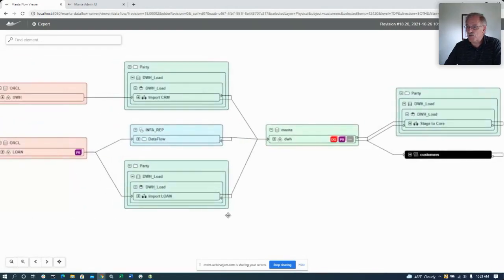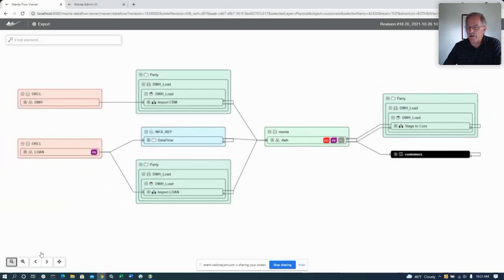As I drag my screen over, and I'll go ahead and zoom out a bit, you can see the sources of information here on the left being fed into the processing engines. At the top here, I have SSIS. This is Informatica Power Center in blue. And then over on the right, I have a SQL Server database. This is a data warehouse that the information has been written into. And over here on the right-hand side, you see your customers report, which is where we started our journey.